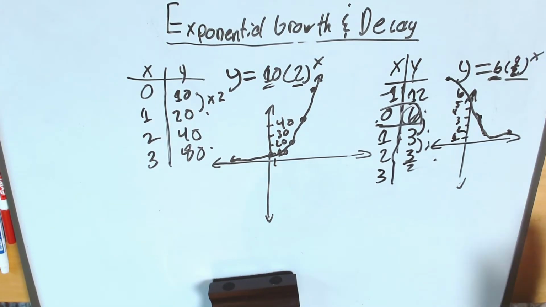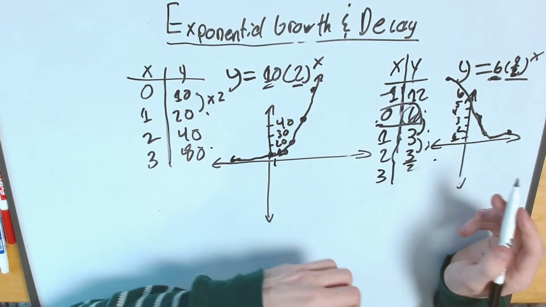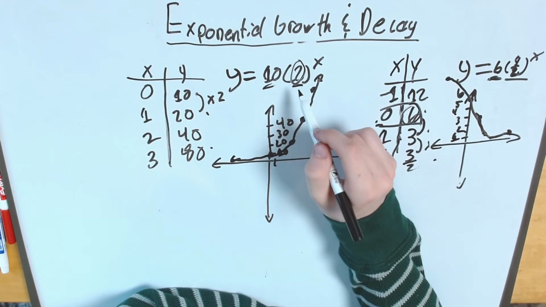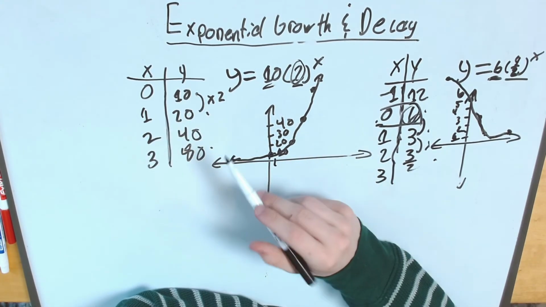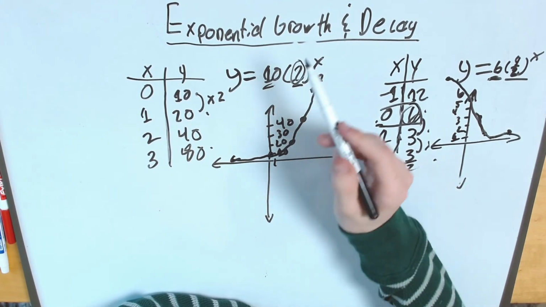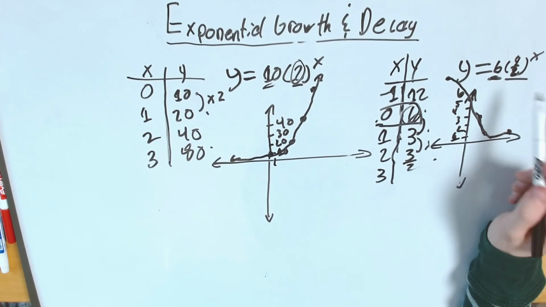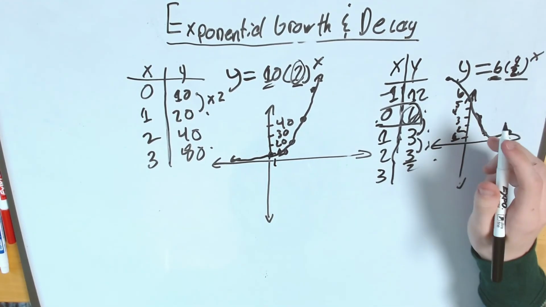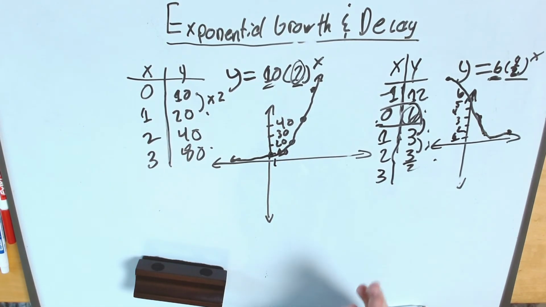So when a problem asks you to say, is this relationship exponential growth or decay, you can look at their graphs and say, does that match the pattern of growth or decay? You can look at their equations, right? If I have a 2 to the x or 10 to the x, that's a base greater than 1. That means that I'm going to keep growing, right? Every time I increase my x value by 1, I'm getting 2 times as big, or this was 3 times as big. If it's less than 1, that means I'm getting smaller, right? If this was 1/2, I'm getting half as big each time I go up. Or if this was 1/3, I'd be getting 1/3 as big each time I go up. And that's the difference between exponential growth and exponential decay.